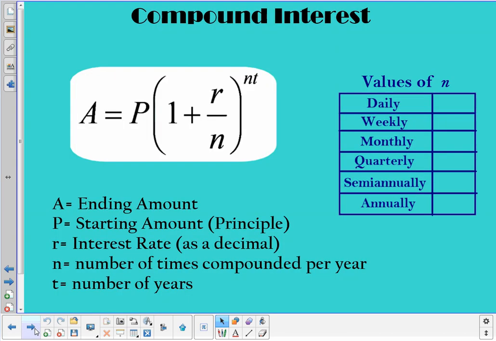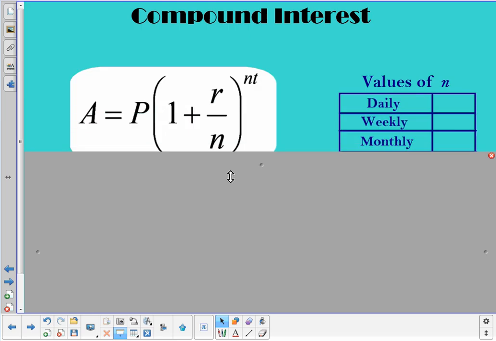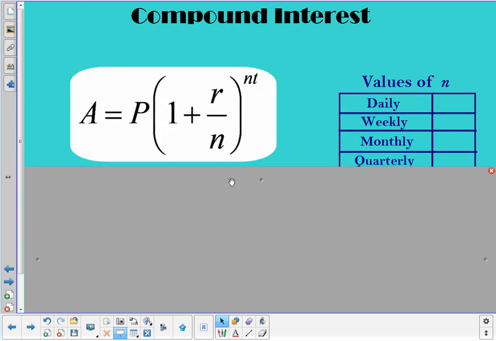So up at the top of your notes page, we want to start with just filling in that formula. So there's the compound interest formula, and we're going to talk about what all those variables mean. It should look pretty similar to the exponential growth equation where we have that 1 plus inside parentheses, but there's this fraction here that means something different, and there's two variables up in the power instead of one variable being up in the power. So that's where this is going to get a little bit different. Okay. So let's just talk about all of the variables that are in that compound interest equation.